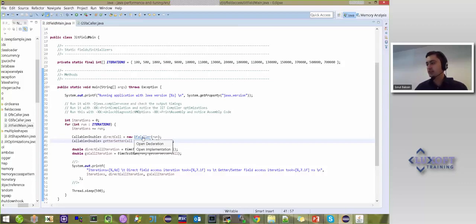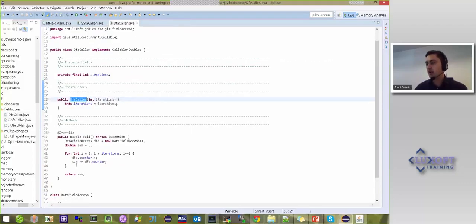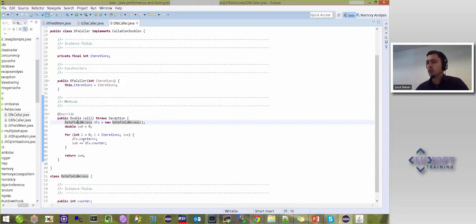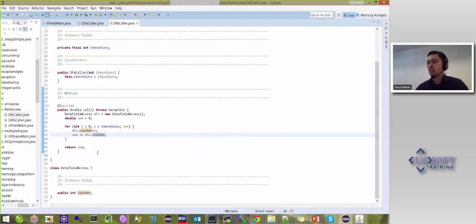On the other side, we have just the same implementation. So I'm doing the same sum from 0 to the number of iterations, but using an object instance with direct field access. So the only difference between these two implementations is the way we are retrieving the counter itself.